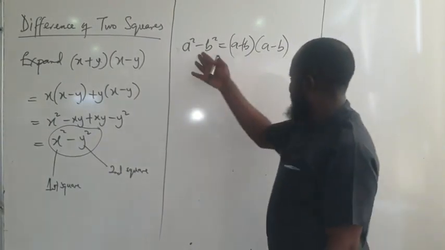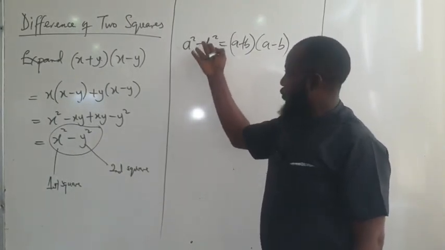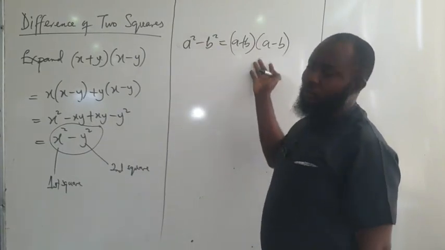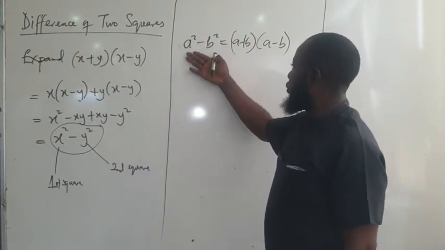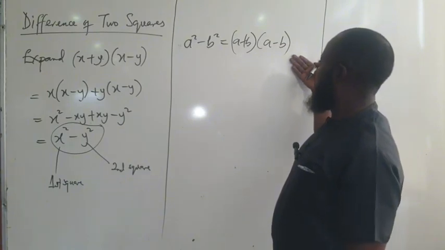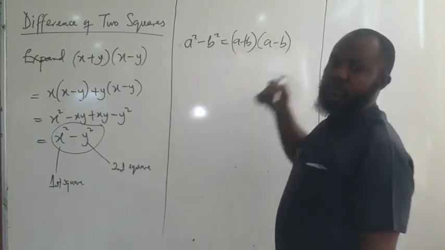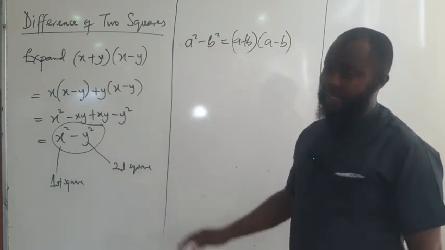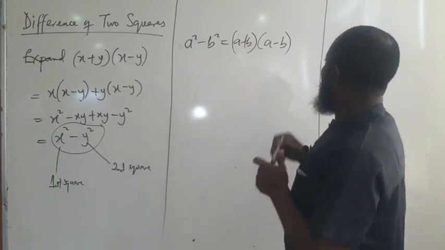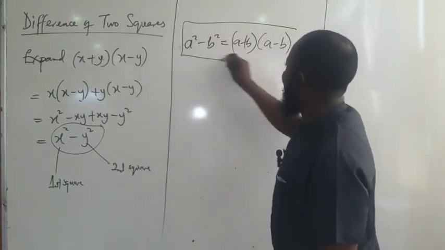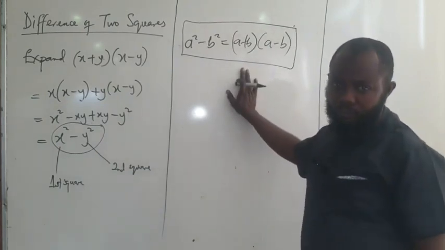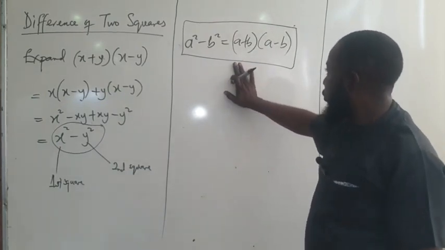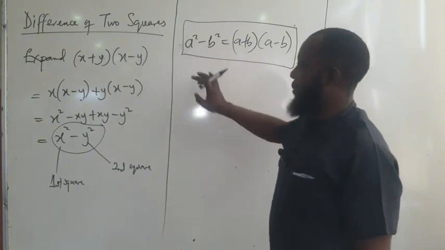So if you expand this one, this one you're going to get. If you factorize this one, this one you're going to get. So rather than stressing yourself about how you are going to factorize this, just open it: a plus b, a minus b. Now we have different ways of asking questions under this. Understanding the concept, this is the concept. It's like a formula that we want to follow to solve any related problem like this.